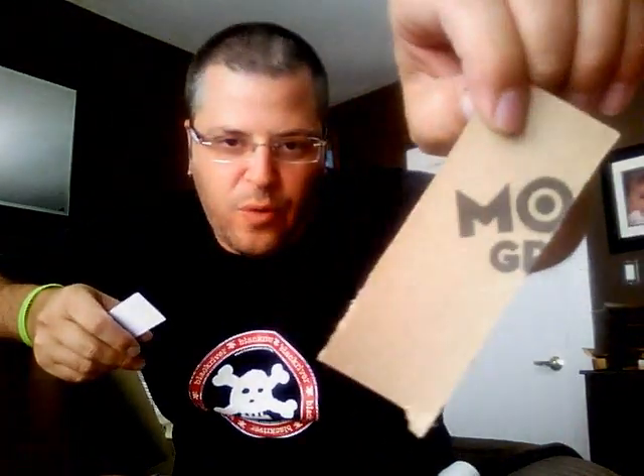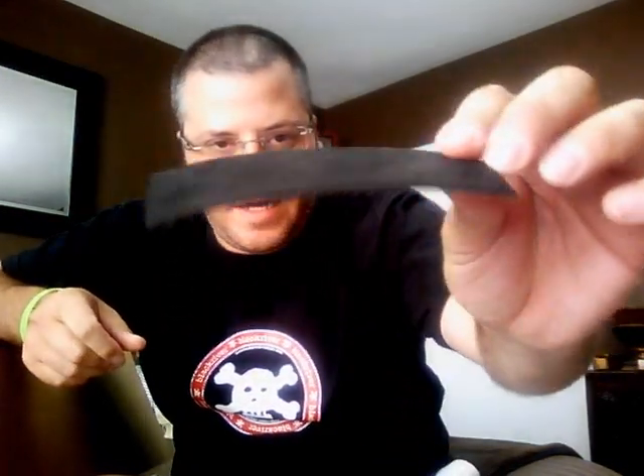But there was some other stuff in here that I saw fall out, so let me just go through this real quick. Make sure there's nothing stuck in this paper. Alright, so I got a sheet of — looks like mob grip, skate grip. And then just a piece of foam tape. A dark wood sticker. Another online skateboard. And a Z shred. So that's everything that's in the package.